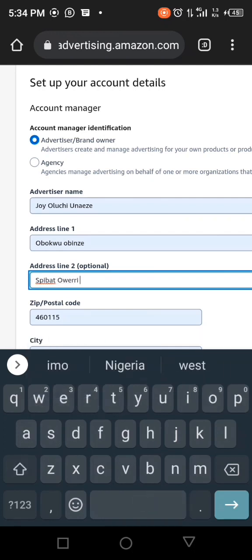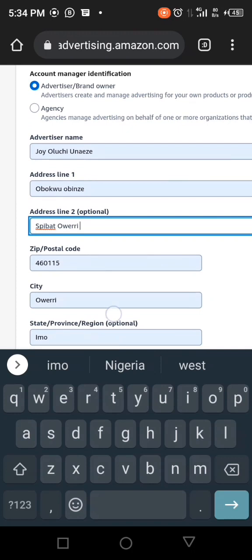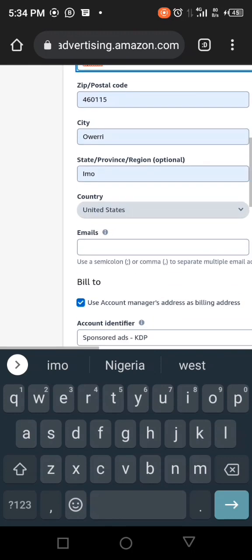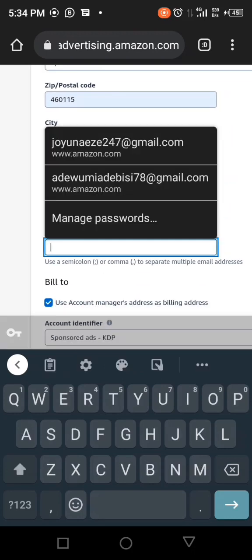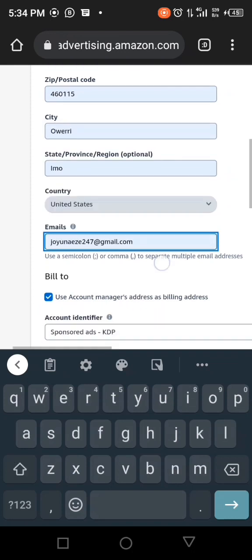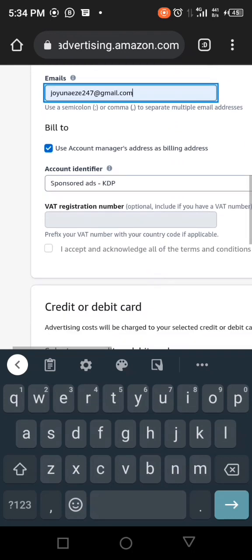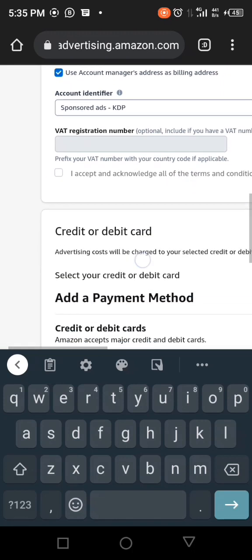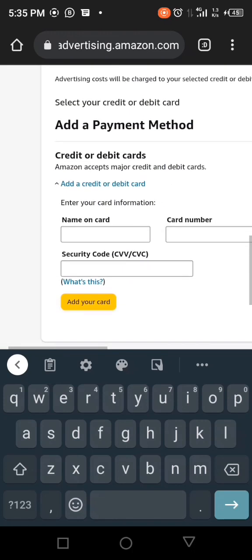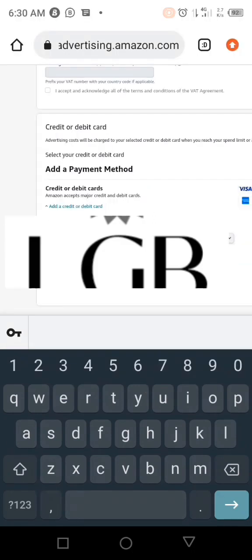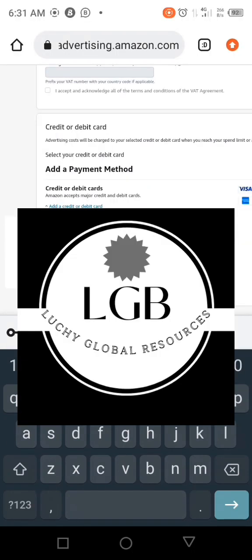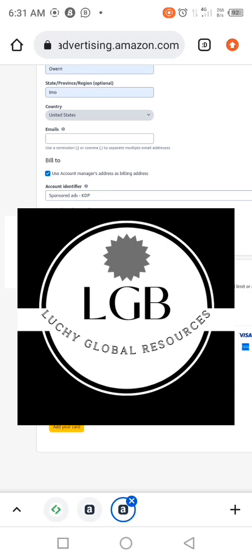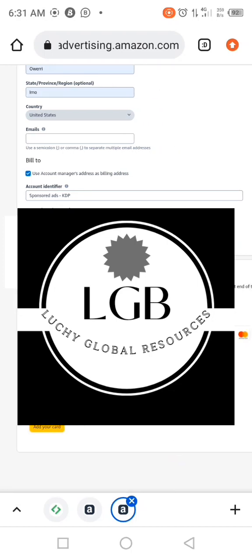City Owerri, yeah. Emails, sponsored ads. VAT registration number is optional. So yeah, name on card. I'll be putting in my name and my card number plus my date of expiration and all that, right?